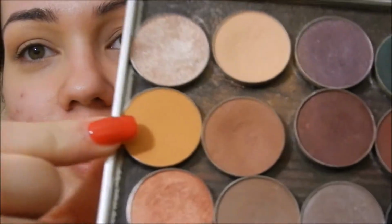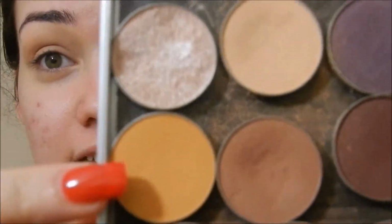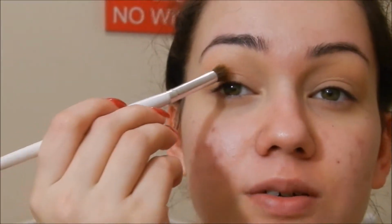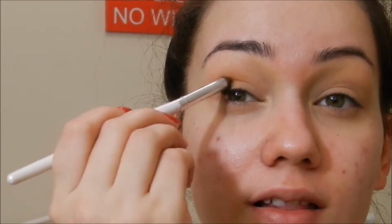Then I am going to take this shade right here, which is called Chickadee. It's like a mustard orange kind of shade, which seems a little bit intimidating, but it's actually so, so beautiful. I'm going to take that on a little crease brush like this, and I'm going to apply it just right in the crease.